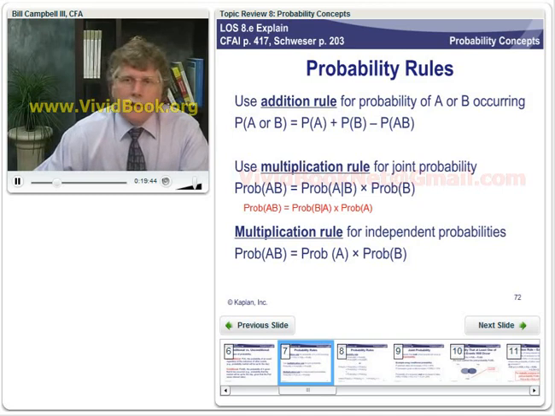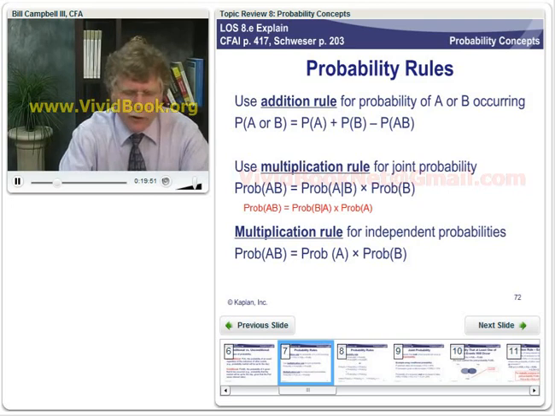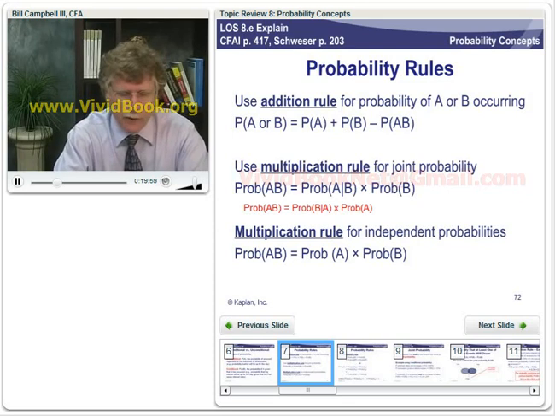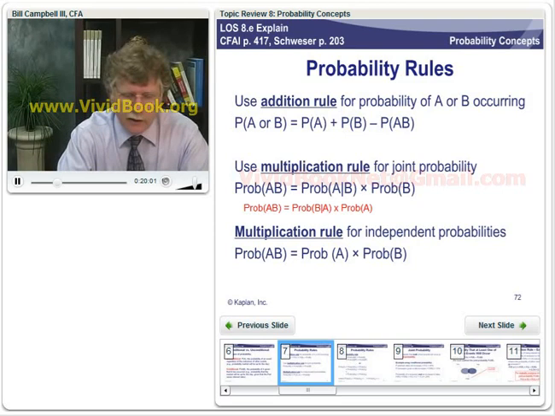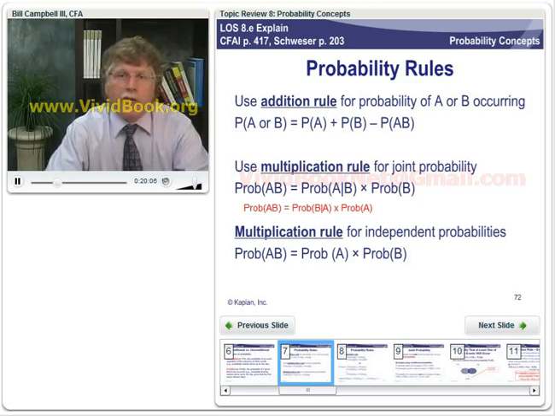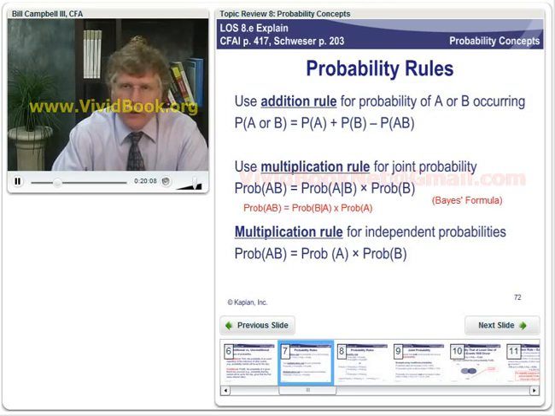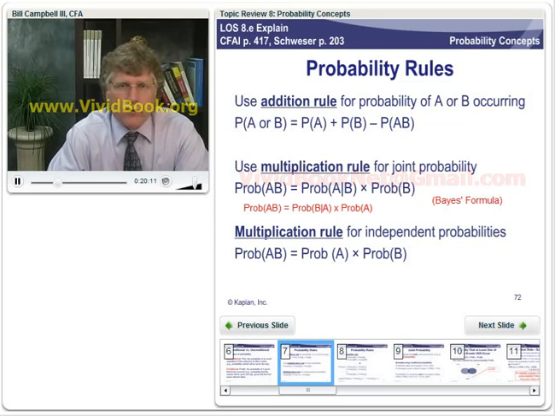And somewhere off to the right, I want you to put another little note, put this in parentheses, write down Bayes formula. These two formulations put together are going to show us how we get Bayes formula in a few slides. So this is sort of a precursor to Bayes formula. It will help make Bayes formula a lot clearer once you get there.